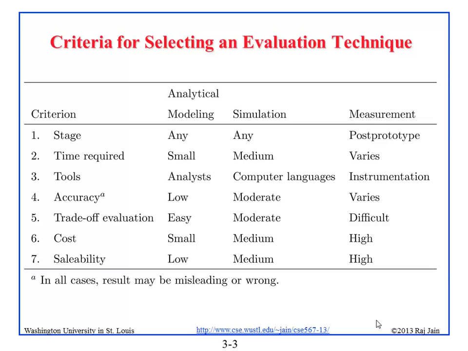In using things like hardware monitors, do you feel that would throw off the results, because the hardware has its own parameters, its own factors, its own metrics that affect your results? So any instrumentation can throw off the result, whether it is software or hardware. Generally, hardware actually throws off less, because a hardware monitor would be external to the system, in the sense that it will not really be part of the system. It will be just monitoring it from outside, if you design it right. I mean, it is quite possible that you have to design it in the middle of the system, then it will affect the performance.